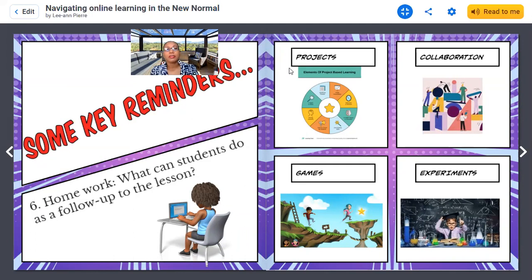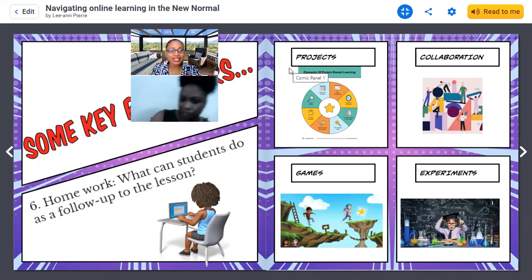You have projects, but then you have project-based learning where students are actually going to create something. It doesn't have to look the same, but you actually give them the opportunity to create something. And you can use that over a period of time. So your whole lesson for the term might be building up to one big thing at the end of the day. But each time you give them a lesson, they're adding on to it.